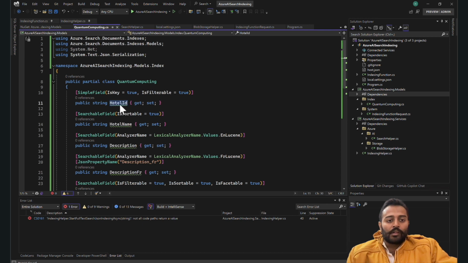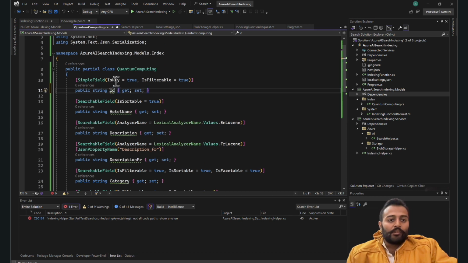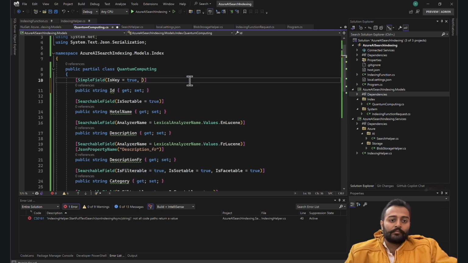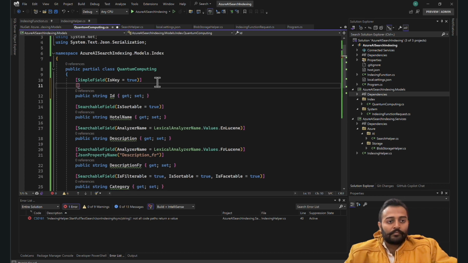Okay. So I have one property called ID, and that will be is key equal to true. Is filterable, we don't want, and its JSON property name is just the ID.